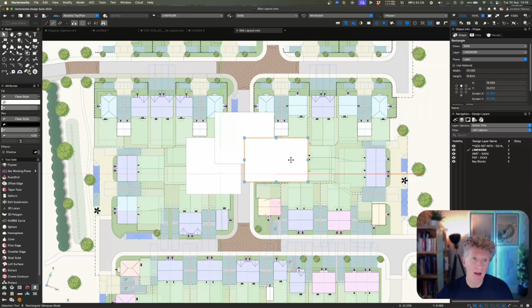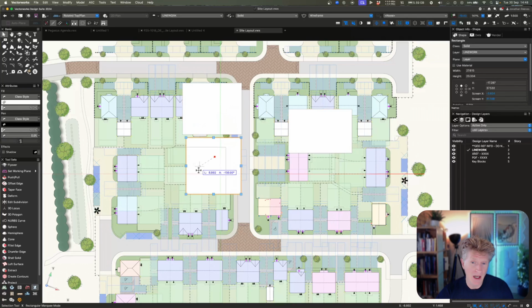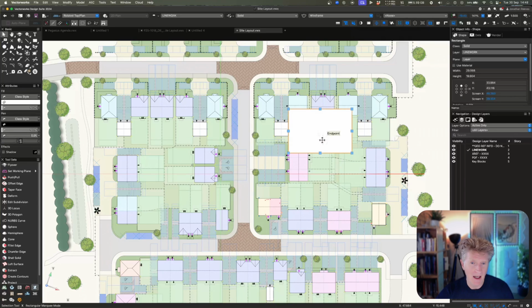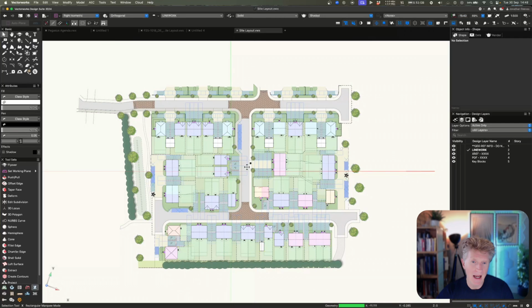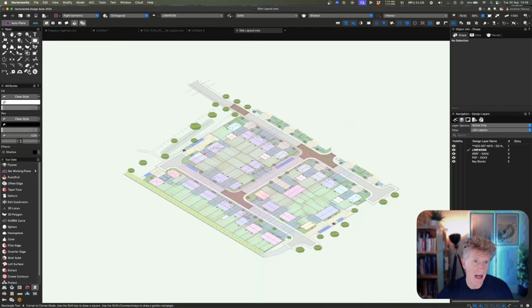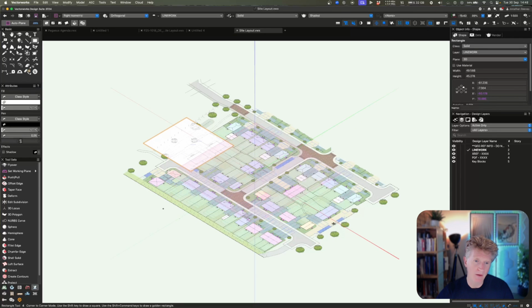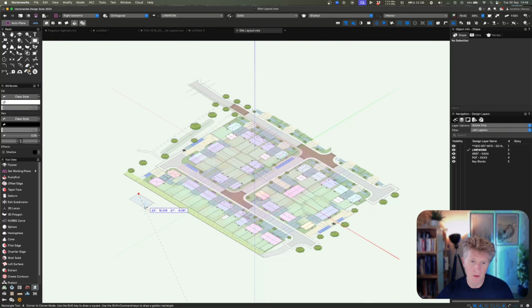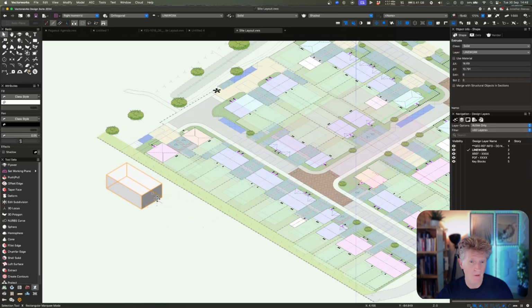So here you can see I'm currently in Vectorworks 2024, and when I draw some shapes, you'll notice that it covers up the area. You don't really get any opacity or anything like that. In 3D, there's a little extrusion we can do after we've drawn something. I just want to compare this to how it works in 2026, and you'll begin to see the difference.